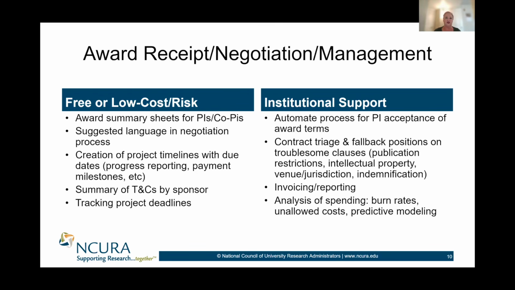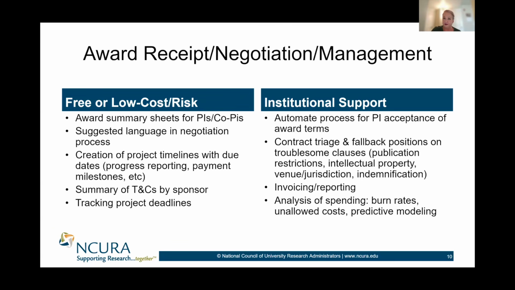Some institutions are also starting to test the environment for contract triage. So for all of us, we have people who read through contracts, pull out the things that are always troublesome to us as universities and research institutions, and then provide fallback positions. And a lot of this stuff is really repetitive. If you work for a state institution in particular, there are some things you probably never can do because of your state law. You know what those things are. You see them in contracts every single day, and you're always sending back the same language in the hopes that that sponsor will accept that or some middle ground.